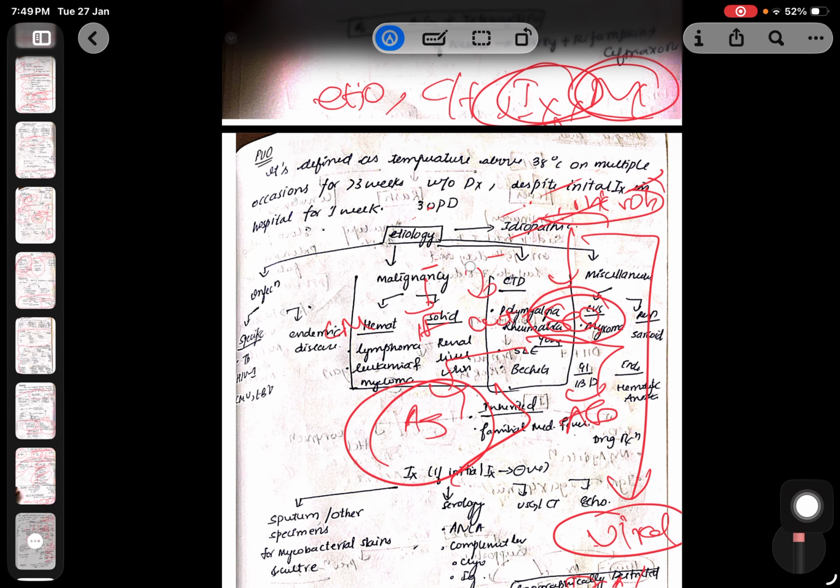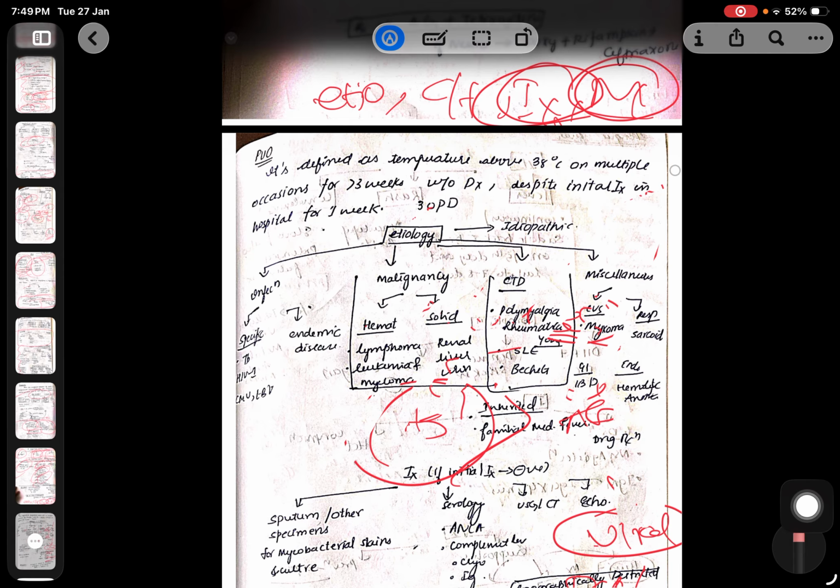So again, PO is a potential 5 marker, if you ask me. What they expect you to know is the etiology and the workup for it. Though at the end many cases of PO go undiagnosed, that means you won't find any etiology. Make sure you know the etiology, so that you can give a proper diagnosis to the patient.